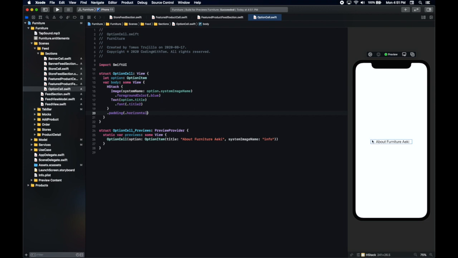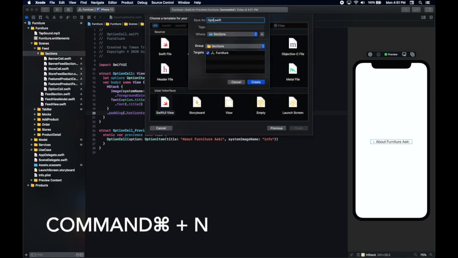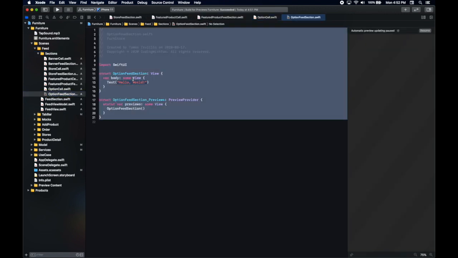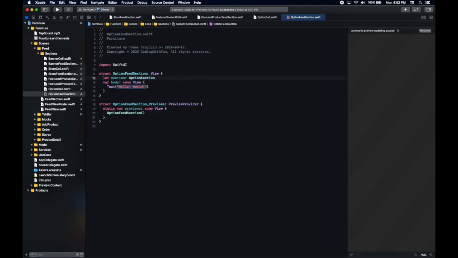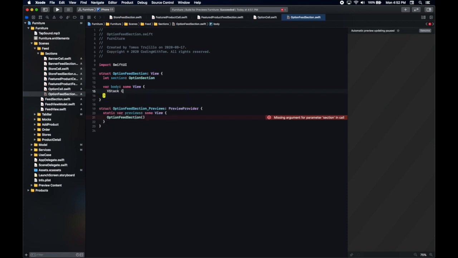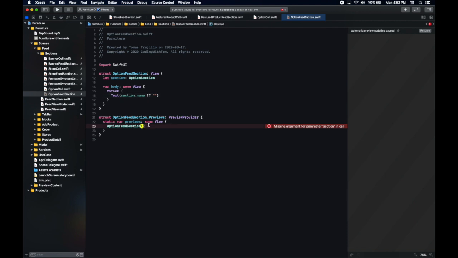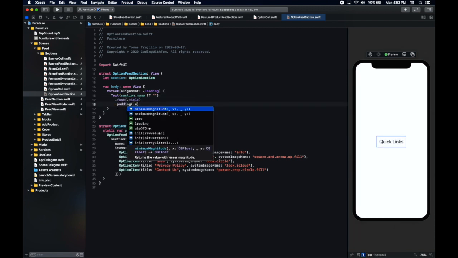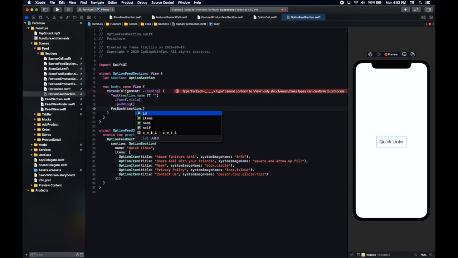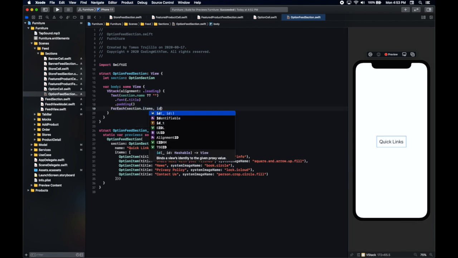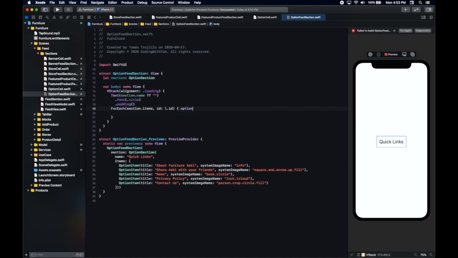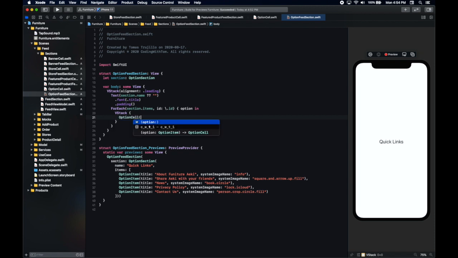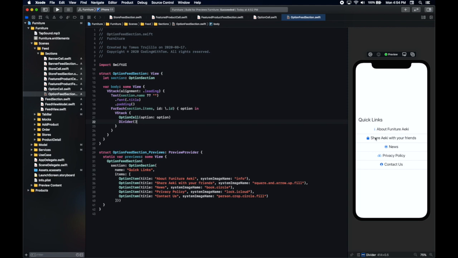I added the foreground color blue just so it can be told apart from the title. Here we have added a divider to each of the options.